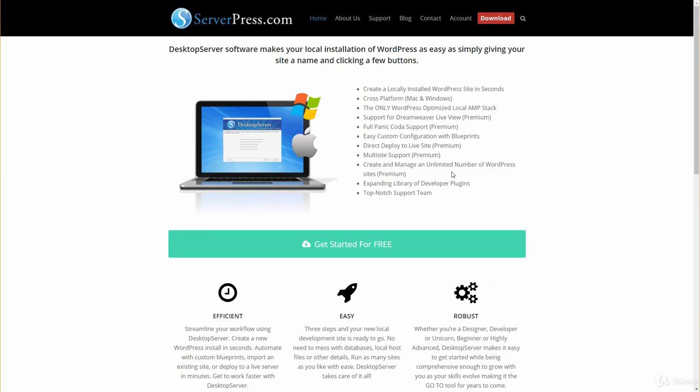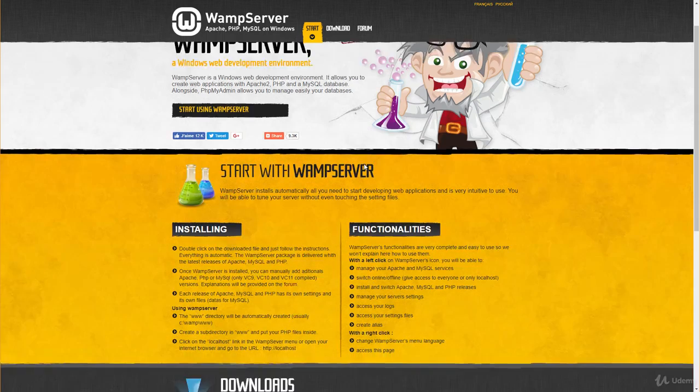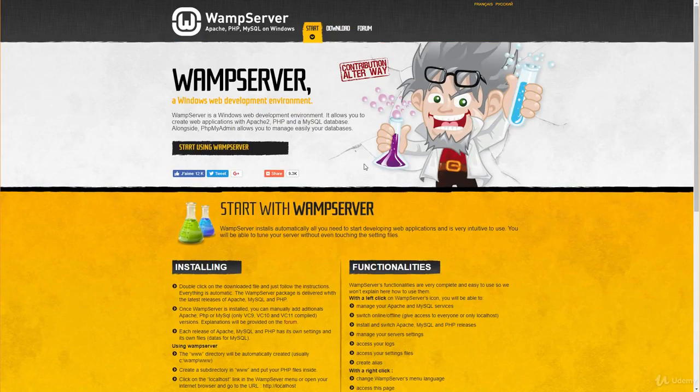So it's another one that you can use out there. And then one that I used quite a bit in the past is WAMP Server. This is probably the one I used the most, just because it seemed to work a little bit better on Windows than XAMPP did. Now, I haven't used XAMPP in a really long time, so that all could be totally different now. But this, again, does the same thing. It sets up your environment so that you can run your scripts, Apache, PHP, MySQL, all that sort of thing.